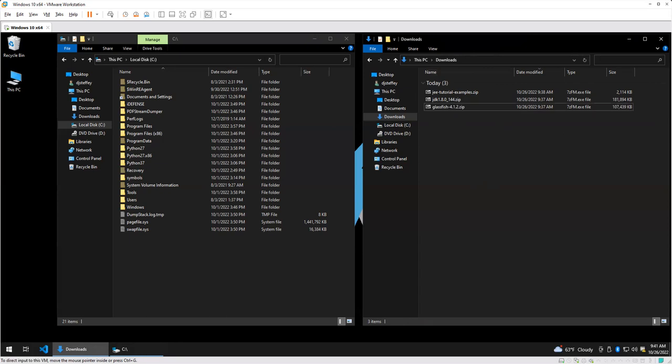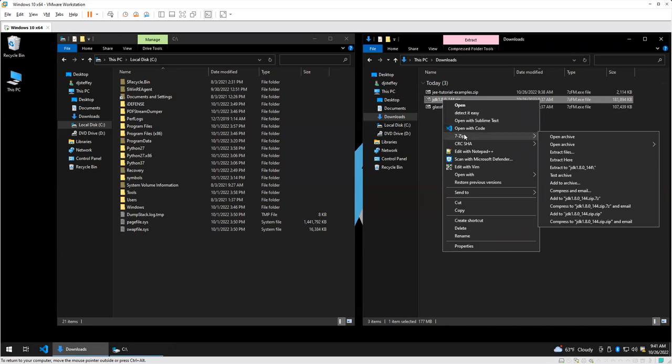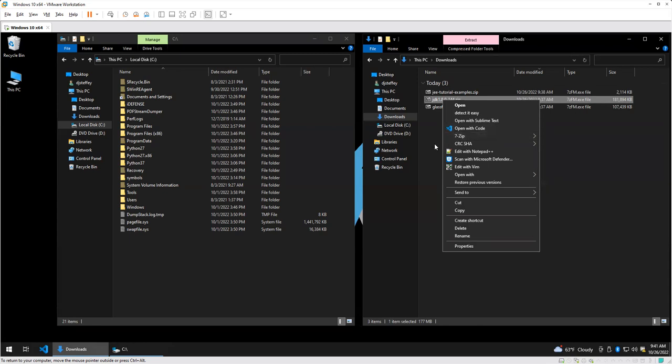Next, we want to install the JDK. So what we'll do is we'll just right click on the JDK. Now I have 7-zip installed. 7-zip is just an unzipping program. You don't have to use 7-zip. Windows itself has some built-in utilities to allow you to unzip a folder, but I will use 7-zip.